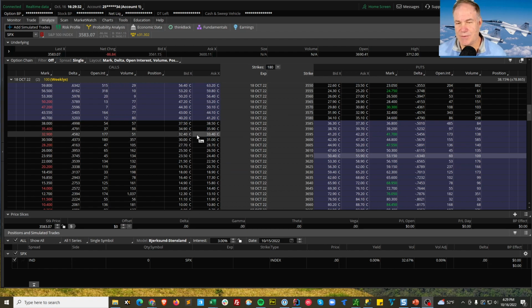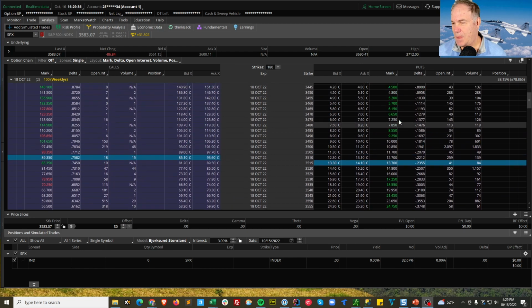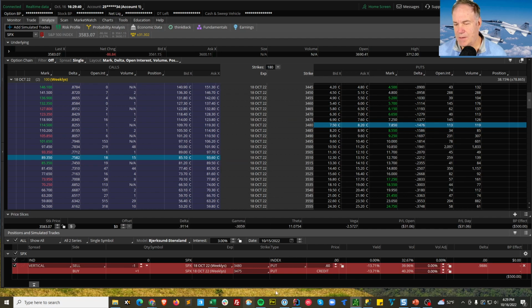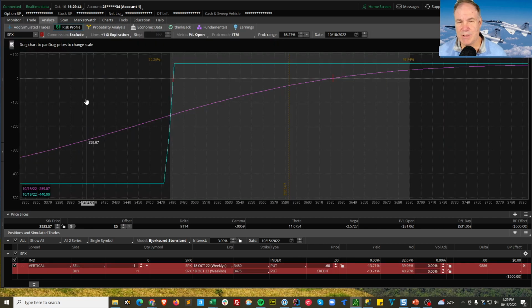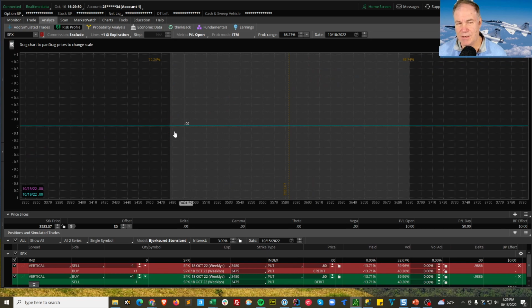So normally, if you're going to sell a put spread, let's sell a vertical, and it looks like this on the risk profile. There's your bullish spread. And normally, if you'd want to close this, you would just create the opposite trade, and that would just close it out. So you're buying and selling the exact same things, but that would also trigger a pattern day trade event, which you don't want to do. So how can we get around that?